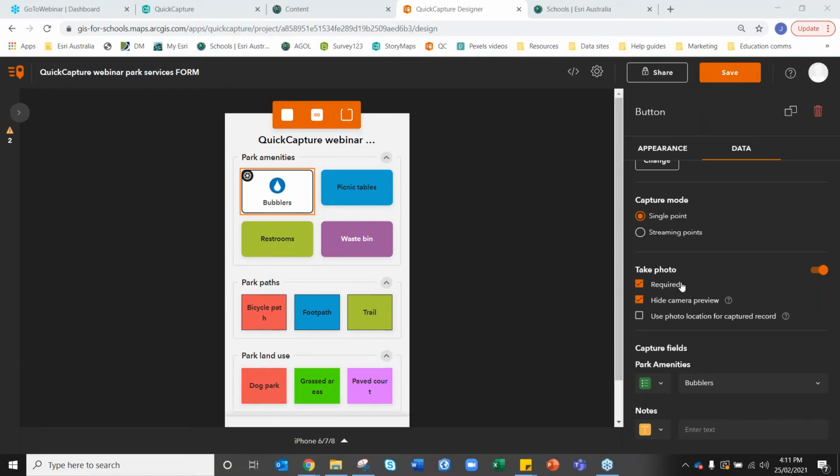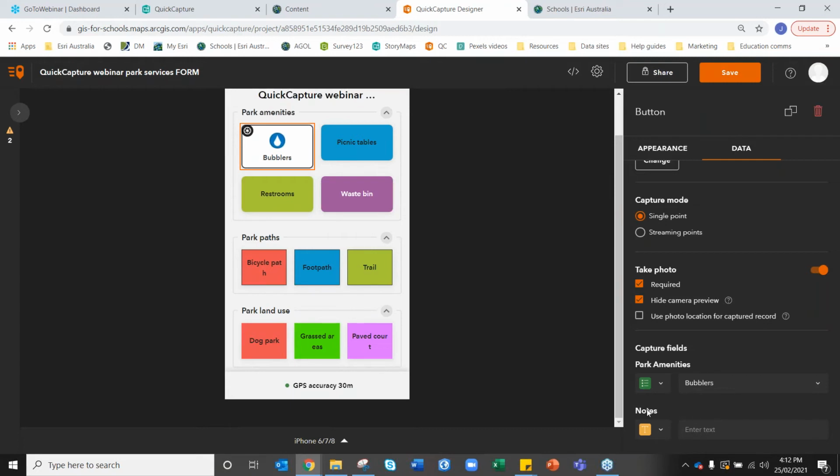You need to consider either telling your students beforehand to plan and photo dump their photos onto something like their laptop at home, or you might unselect that. But at the same time, if you're connected to the internet, the photos will actually attach to the feature layer rather than on their phone. So just depends. Most phones are pretty big now anyway, that probably won't be an issue.